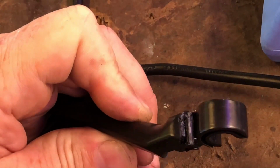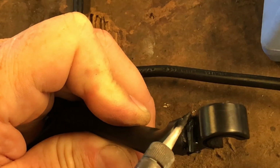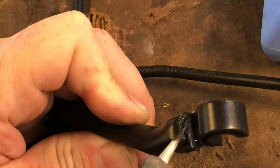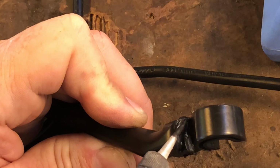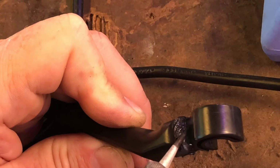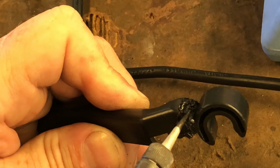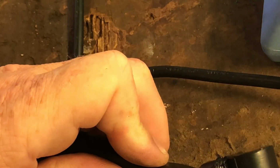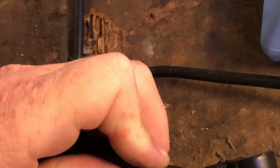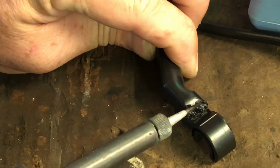We're still on screen, it looks like we are. And then I'm just going to melt that in and blend it in with this stuff, mix it in. So this is my filler. The first thing I do is melt it on top, and then I work it in so it's mixed in. It's not just sitting on top that way. Let's make sure we're on the screen here. Apologize for that.